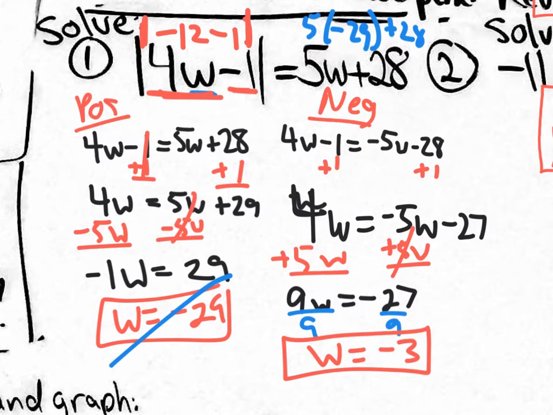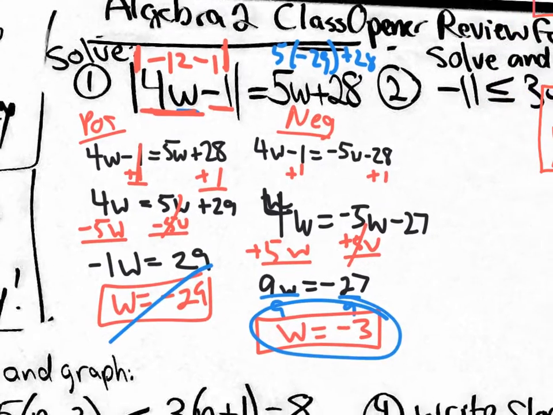I probably should be showing my work, but I hope you guys are following me. If I plug in negative 3 right here and I work it out, I get positive 13. If I plug in negative 3 right here, I'll get negative 15 here, plus 28. It does give me a positive 13. So it is a true statement because both sides are equal to 13 when I plug in negative 3 right here and here. Does that make sense? So what's your only answer in this case? W equals negative 3. That's your only answer.